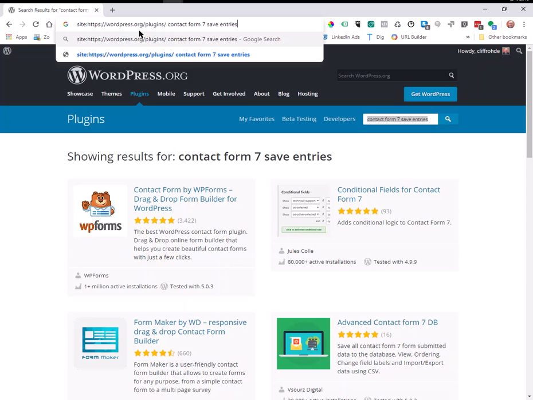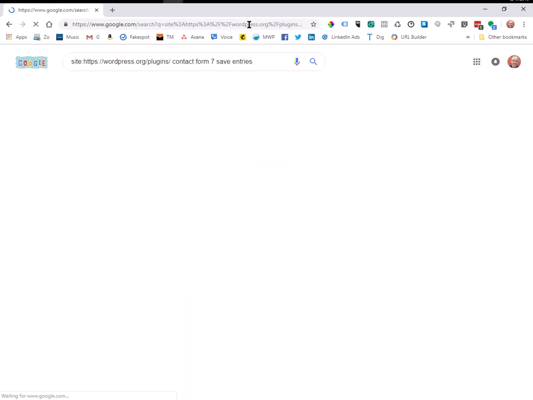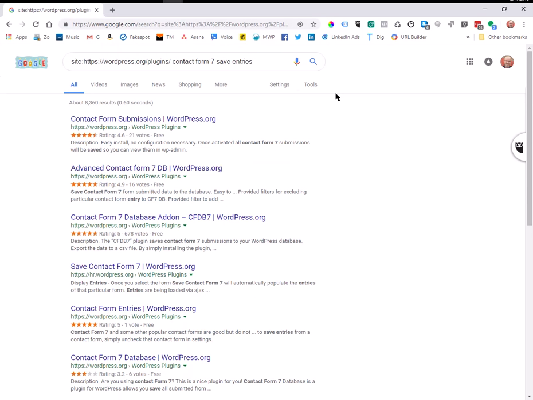Entries. And so now we have an actual Google search that we have entered in our URL bar, again, because Google is the default search engine for our browser, which happens to be Chrome right now. And then we will do this Google search and see what the results are. So we'll hit enter. And now this is giving us Google results.